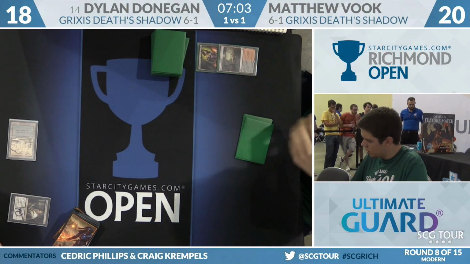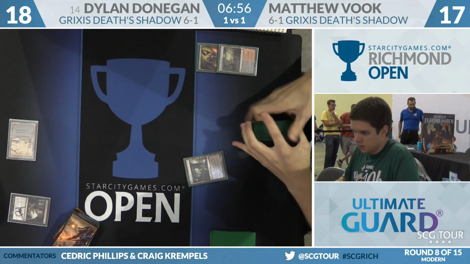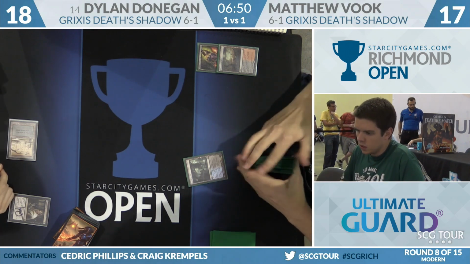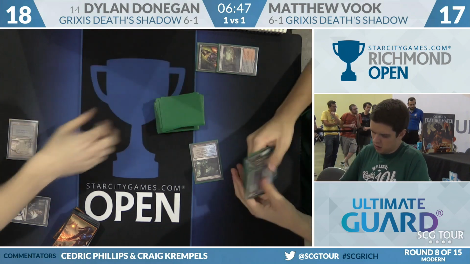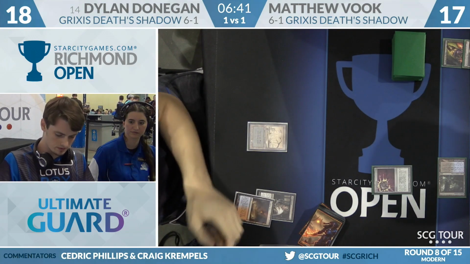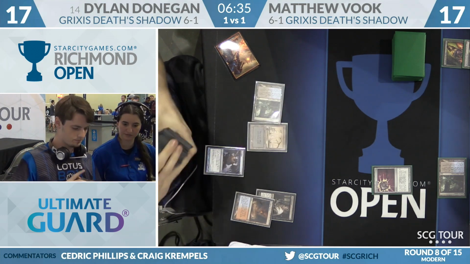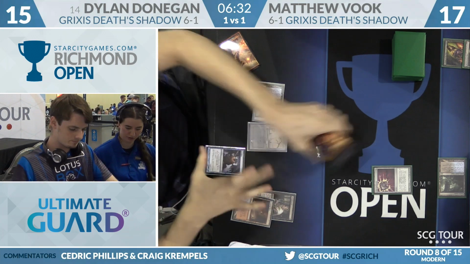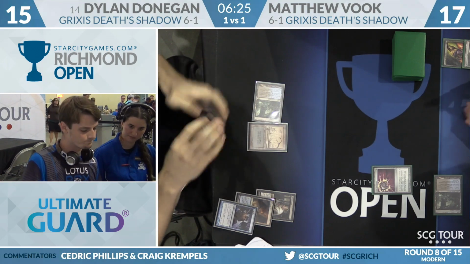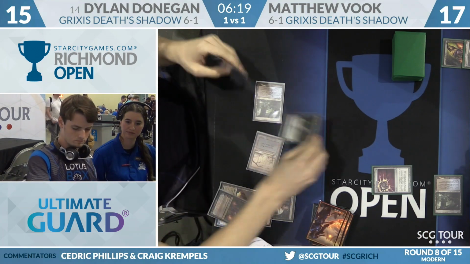Bloodstained Mire will be sacrificed here from Vook. Wouldn't be surprised to see a Watery Grave. That's where most Death Shadow players start. There is your blue-black Ravnica duel. And maybe we'll see the Nile Spellbomb. And we do. Over to Donegan we go. He'll sacrifice a Scalding Tarn right away. He'll play a Thought Scour targeting himself. And will we see Vook respond to the Thought Scour? That's my question. Oh, that answers that. Draw a card. There's Tasigur.